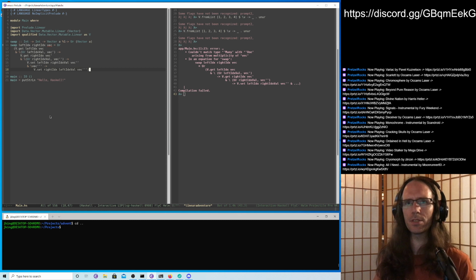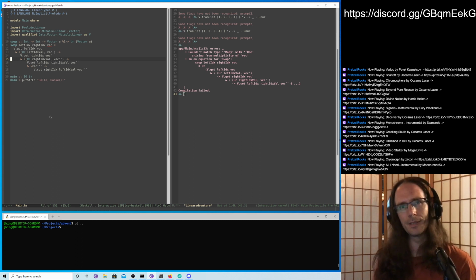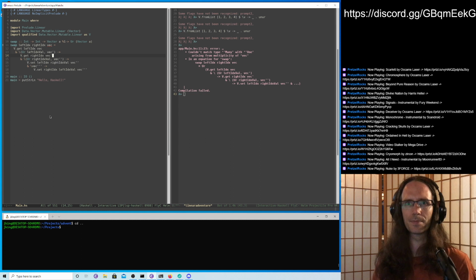So my impression so far is that I don't know enough about this library that we're using and how to compose these together in a nice way. Right now, I feel like I would rather just use the ST monad. But maybe there's a way that this could change my mind. I'm sure there's good things. I just got to dig into it more. I'm kind of building an intuition for what is and isn't possible. It just requires a very different style of programming, of course, and composing things together, which is a little bit odd. Feels a little odd anyway.